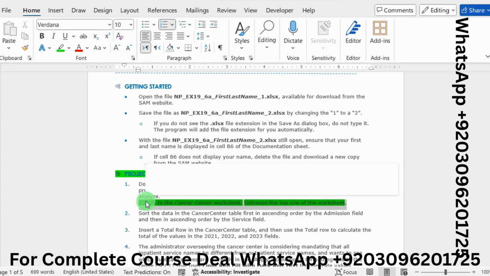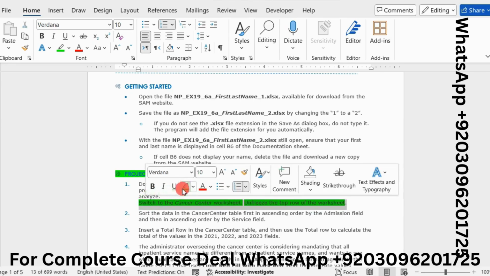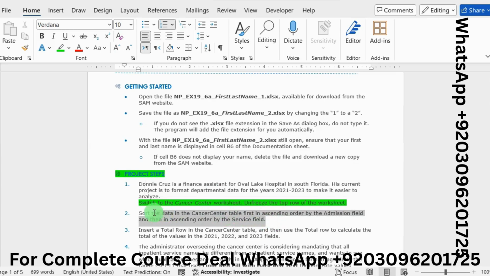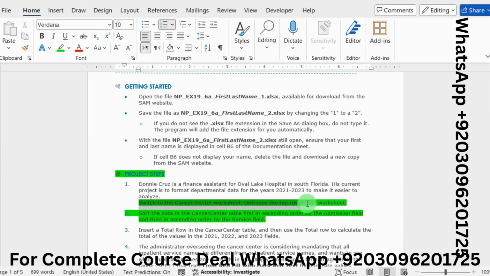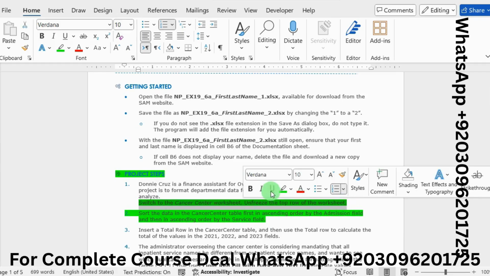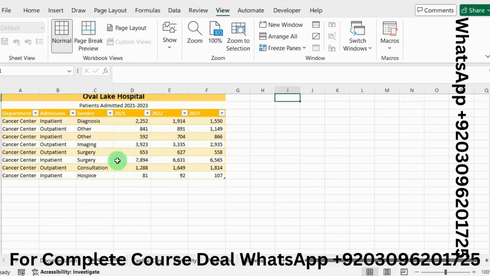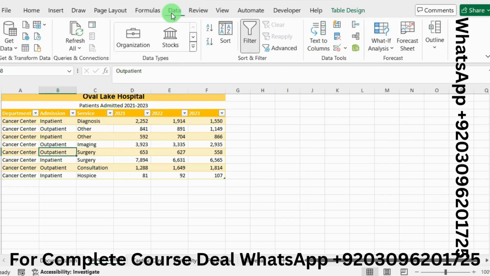Our second step is to sort the data in the Cancer Center table first in ascending order by the Admission field and then in ascending order by the Service field. Click in the table, go to the Table Data tab and click on Sort.